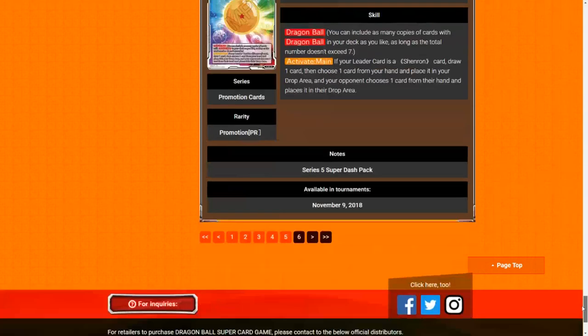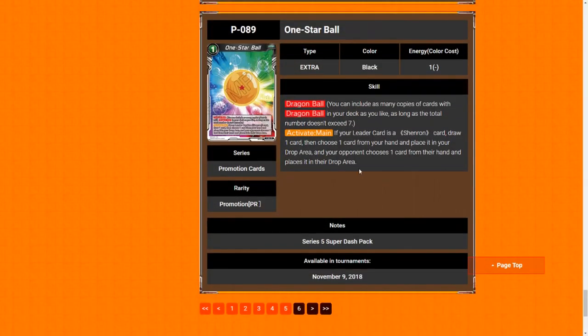That's okay, thanks. One Star Brawl. So your leader card is a Shenron card leader. Okay. Draw one card and then choose one card from your hand and place it in the drop area, and then choose one card from their hand and place it in the drop area. So you can have four of these. You could have seven of them. So technically you could be drawing seven in one turn with seven energy, and then that's it. That's all you can really do. There you go.